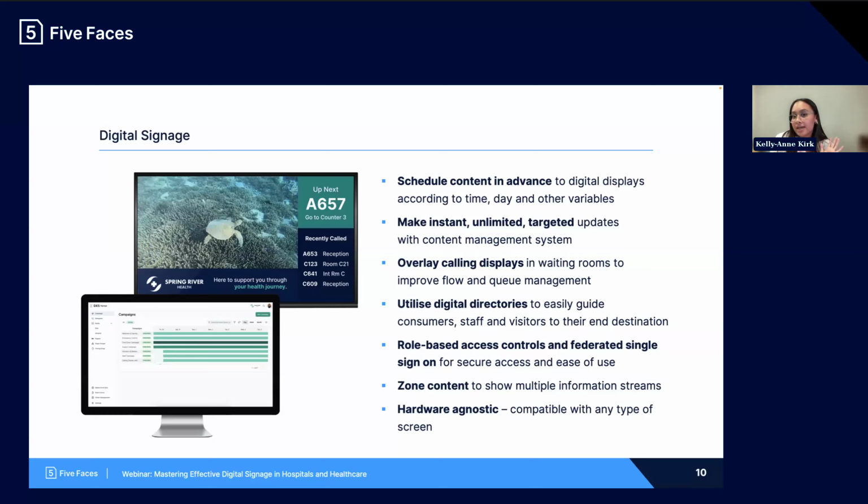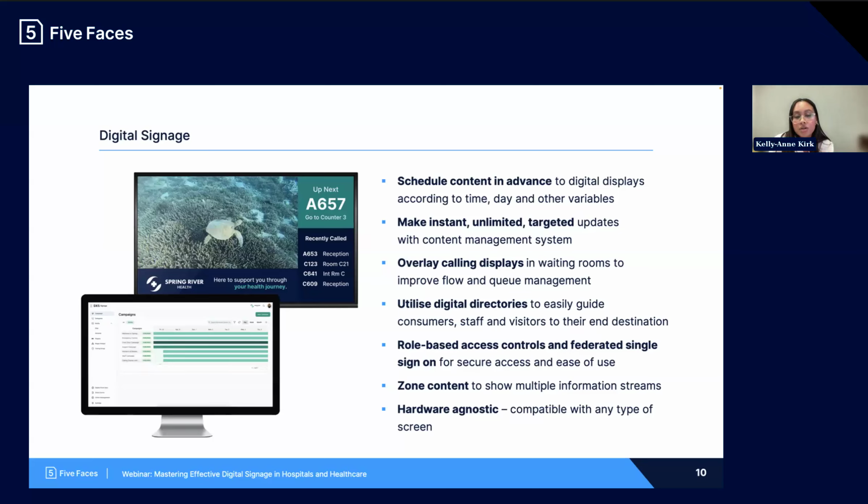It's instant, I guess, is one of the most obvious things. Once you publish, it takes a few minutes to update the display, and your content is out and on the screens. Some of the other things Rach touched on, the calling display, so improving that patient flow and helping queues to flow nicely.